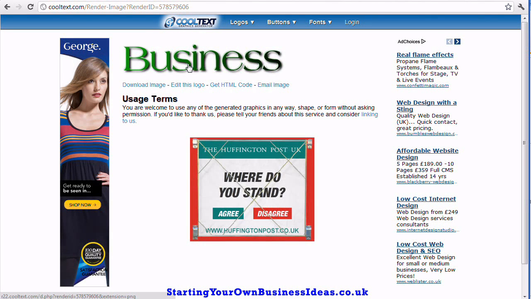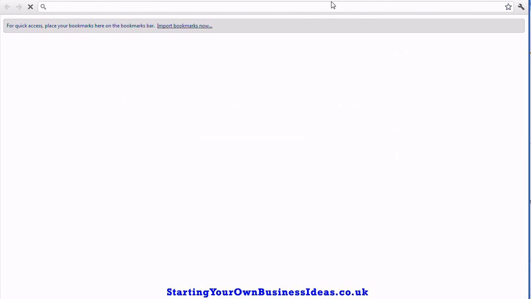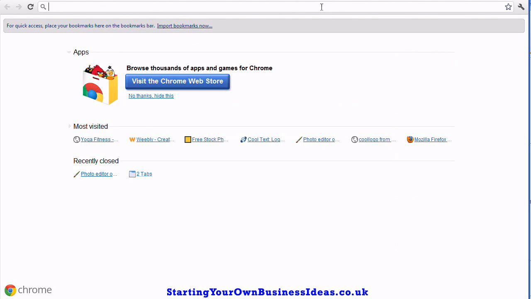Right, so once you have the logo, what you can do is use another image editing program such as Photoshop to replace my default logo with your brand new logo.